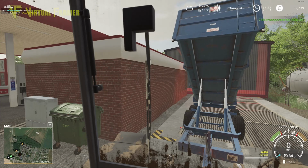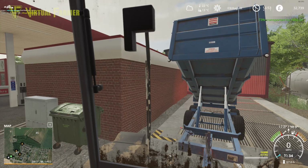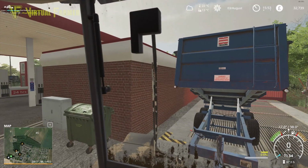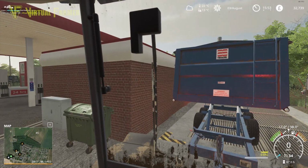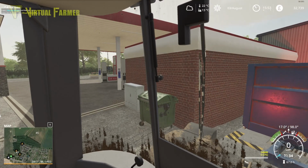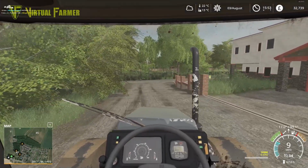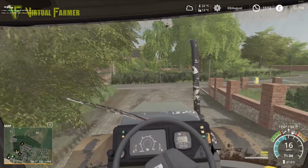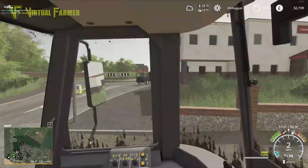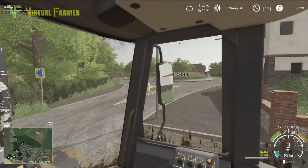And I think we've probably got only one more trip to do, one more load off the field today. I can't see there being that much more on here. I don't know if this is a good yield for them or not, but it's been just under 30,000 litres, sort of 29,000 litres off the field so far. So they may be heading for maybe 40,000 litres. But we'll see how it goes.